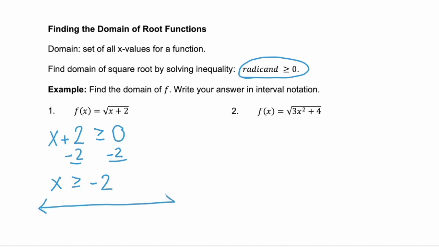And in case you don't remember what that looks like in interval notation, negative 2 would be here on our number line. And everything that's greater than negative 2 is to the right. And because it's greater than or equal to, we use a bracket. So the interval notation is a bracket at negative 2 through positive infinity.